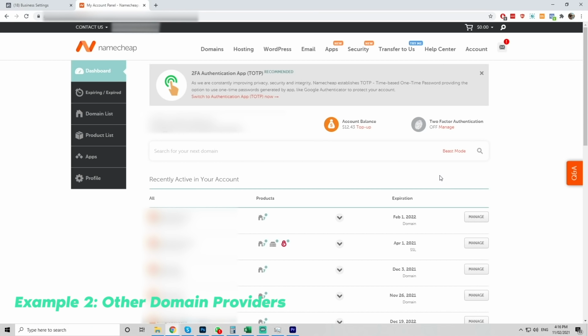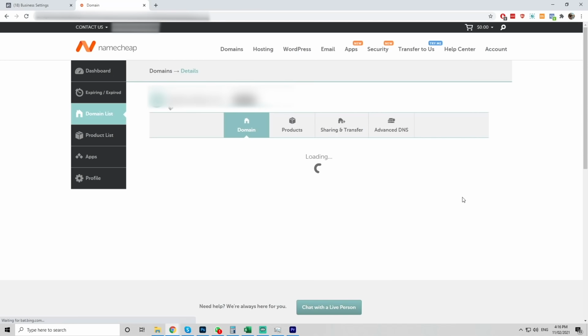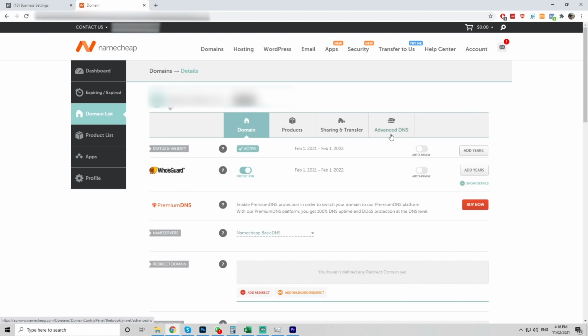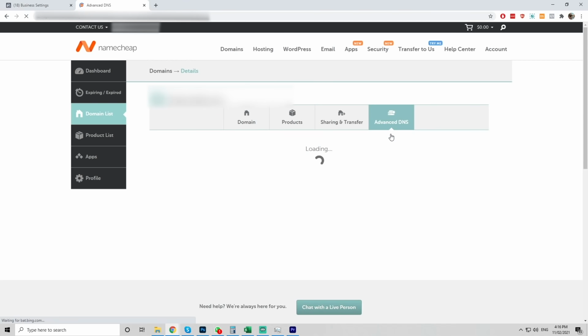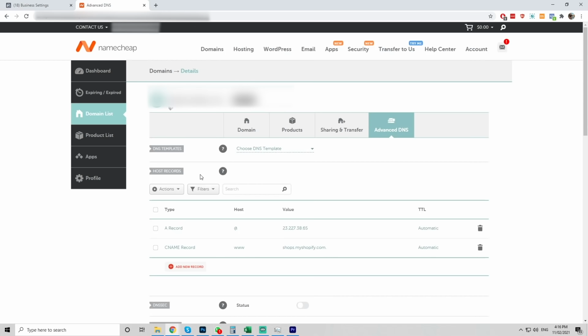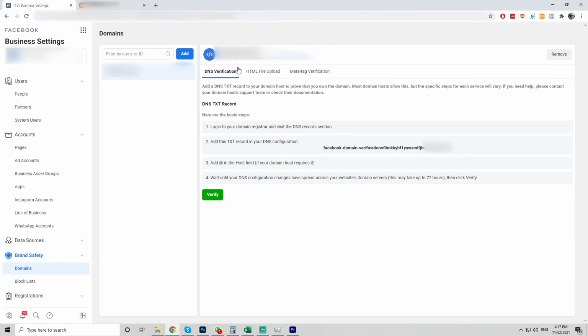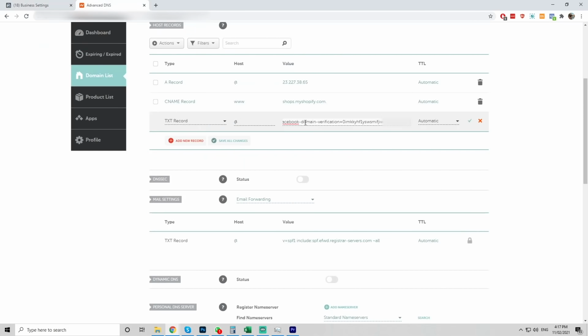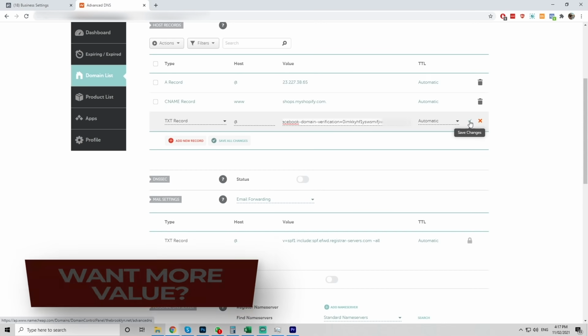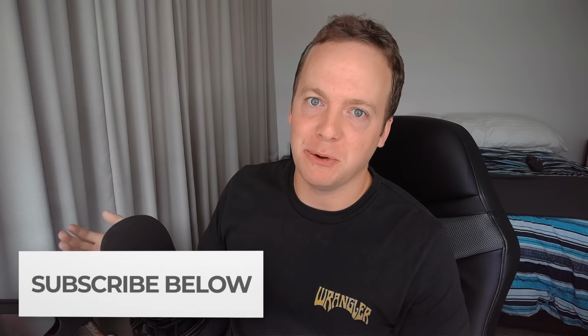Now, if you didn't buy your domain through Shopify, no stress at all. If you bought it through Namecheap, GoDaddy or any other provider, all you have to do is log into your domain management panel, find the DNS settings. So in this case, it's Namecheap. You click manage, you pull up the DNS settings. We are then going to do the exact same thing. We are going to add a new text record, put the at sign in the first box, copy the code from Facebook, paste it into our domain management settings, click confirm or save, then jump back into Facebook and click verify. Boom, done. To be honest, that's probably the hardest one. So if you found that really easy, then you'll find the rest an absolute breeze.